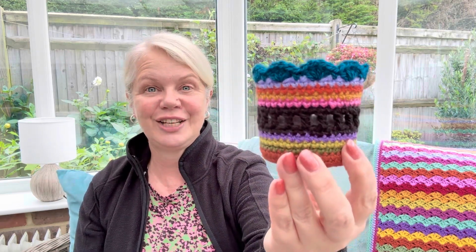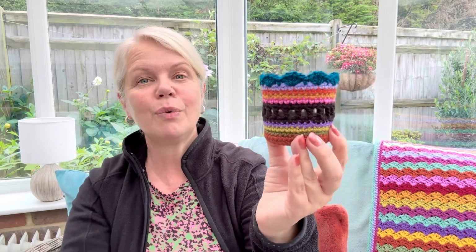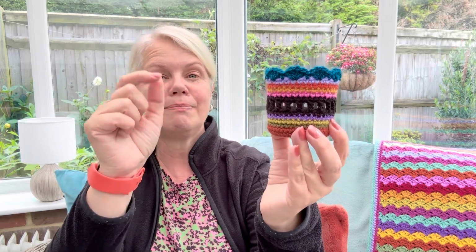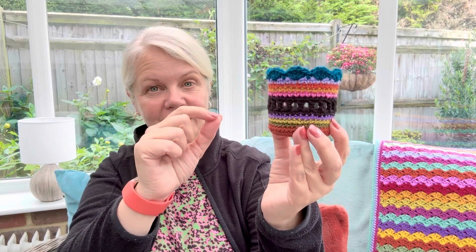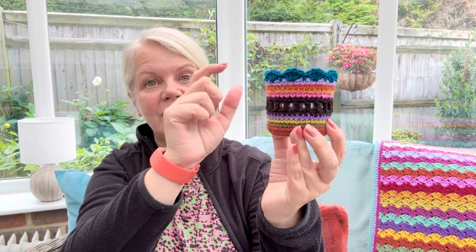So I had a little glass tea light holder and I crocheted up this little cutie here. So if I hold it against the background, you can see there are some holes around the middle. That means that when you've got a tea light in there, it's going to shine through. Even more so, if you've got yarn, it tends to shine through anyway, but even more so. So there's just a row there where what I've done is I've chained, then I miss a stitch, then you put I think it was UK treble, and then chain 1, miss a stitch.